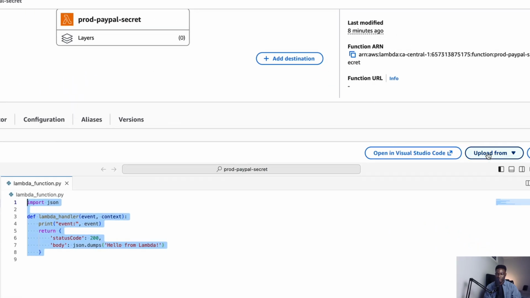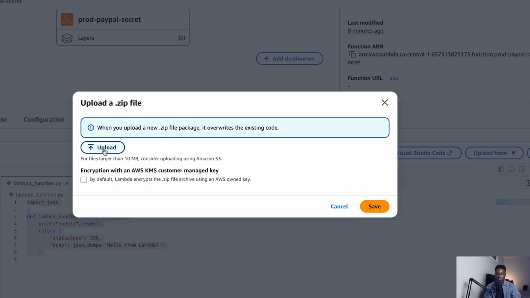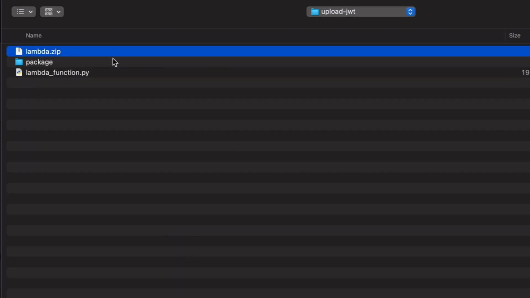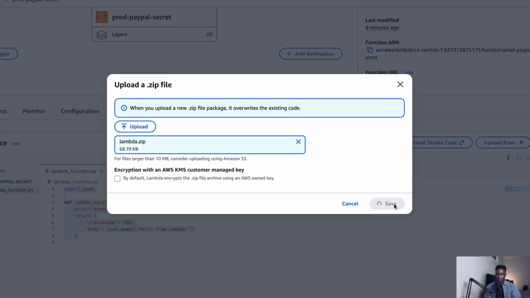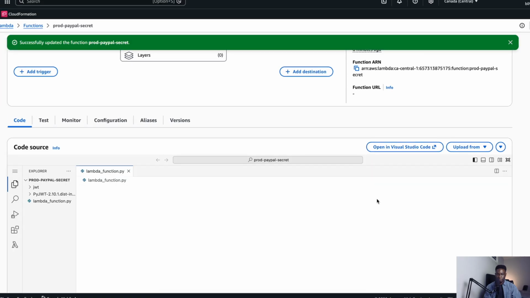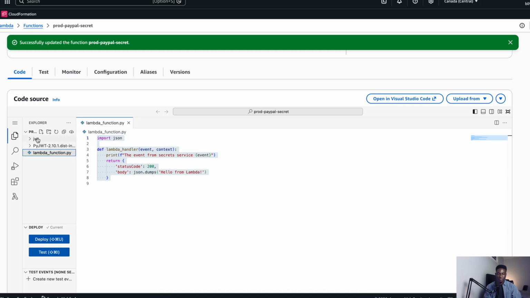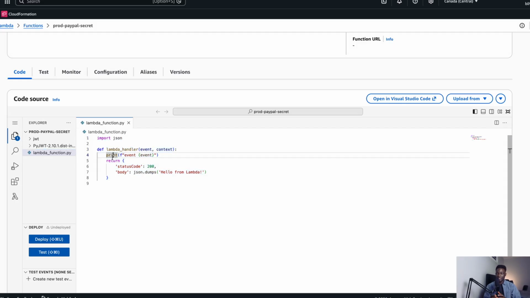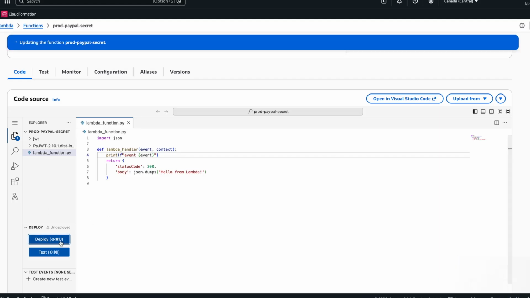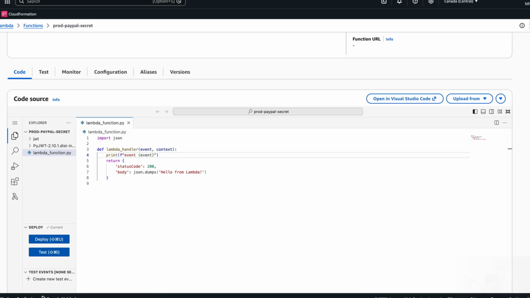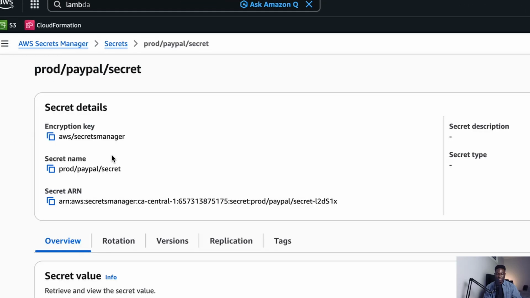So I can now upload the zip file. I'm going to be uploading the Lambda here. Oh, good. So now we have the JWT, we have the distribution here as expected. Then we retain our file. So the next step is to enable the rotation. Before I go ahead, I need to deploy. Then enable rotation in the Secrets Manager. Good. So now I'm going to be enabling the rotation.